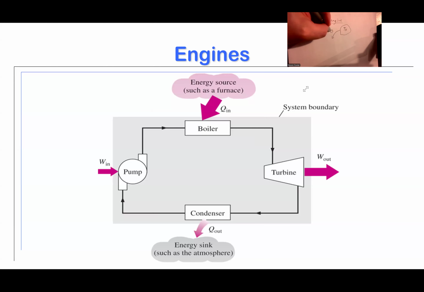That high temperature source is going to pour heat into our engine. That heat is going to go into a heat exchanger that we call a boiler. Right? So I'm drawing what's on the big diagram here, okay? But I'm going to draw it with you so you can draw it in your notes. So that boiler then is going to feed high pressure, high temperature working fluid, often that's steam, into a turbine. So this is kind of the modern version of a steam engine.